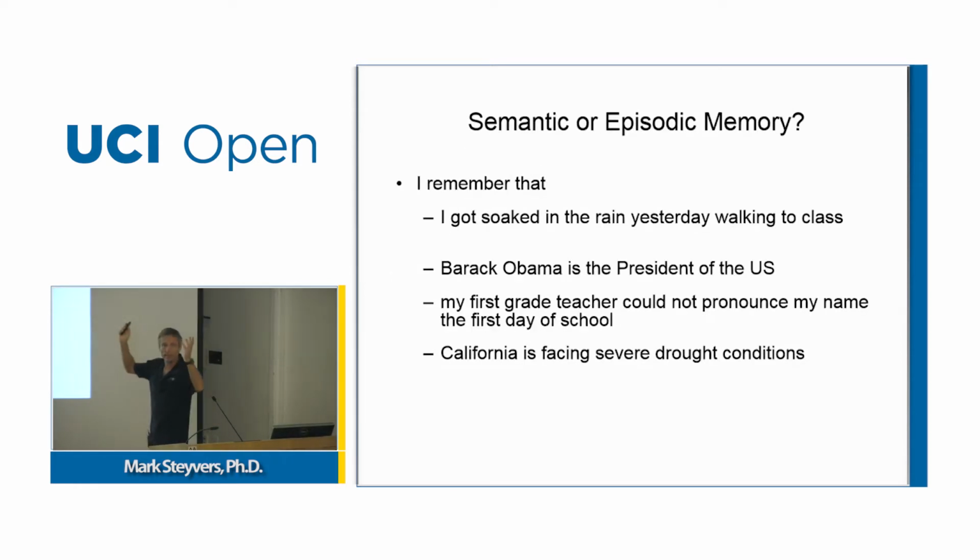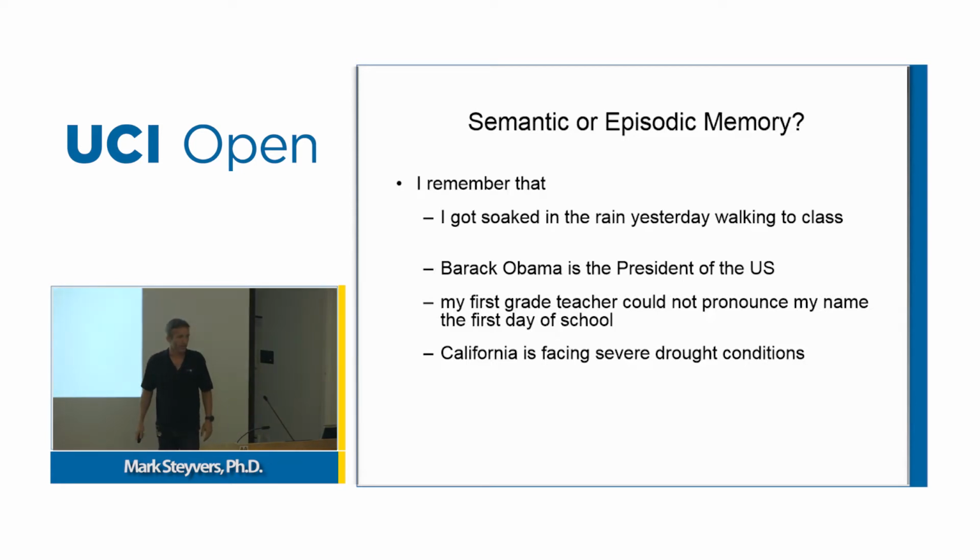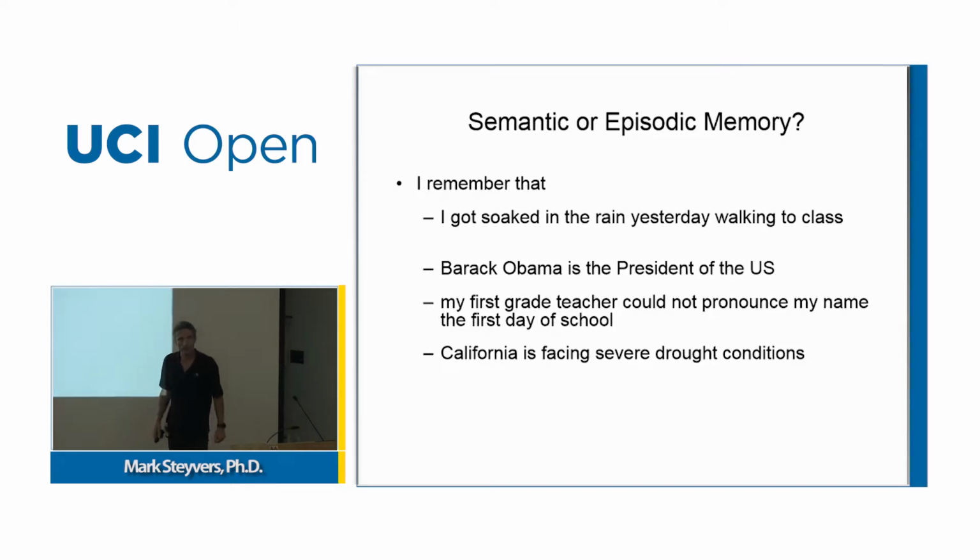So here's a little exercise. If I remember that I got soaked in the rain yesterday while walking to class, is that episodic or semantic? Okay. Barack Obama is the president of the US. Right, but suppose you remember being at the inauguration. All right, and he became the president at that time. So that's more like episodic, right?